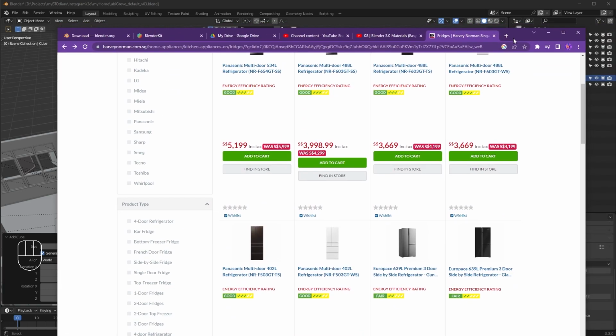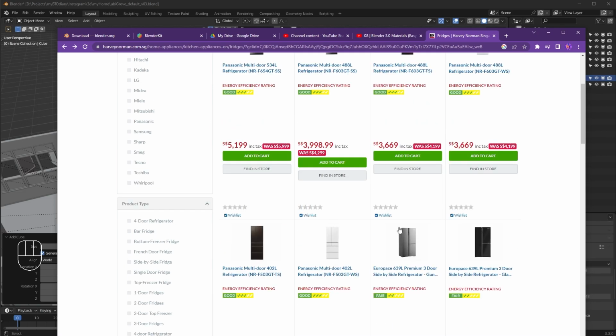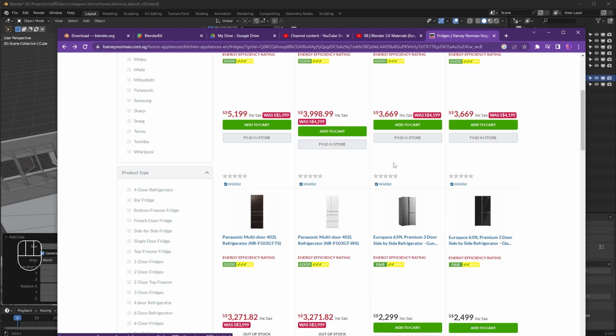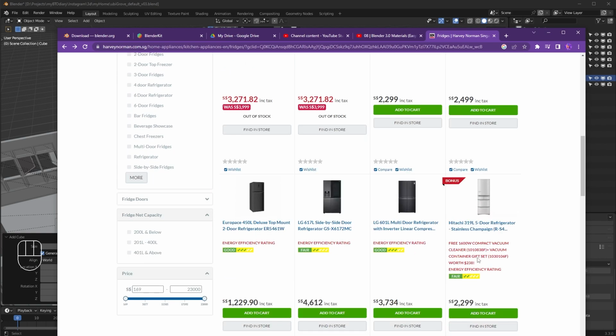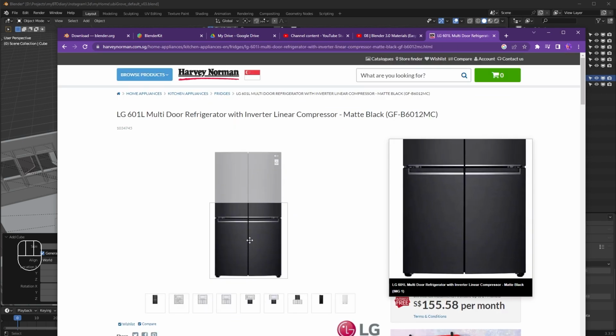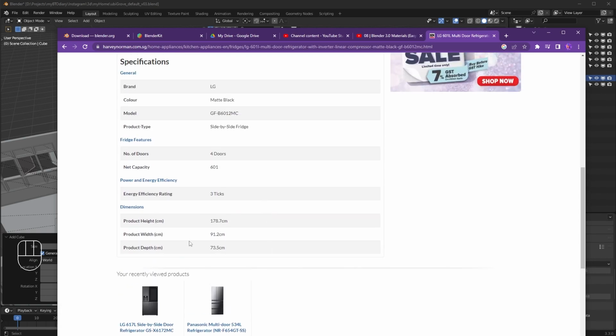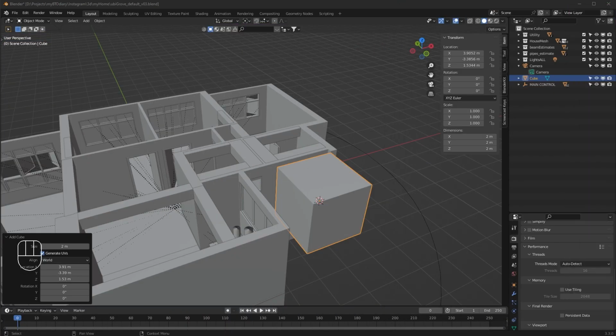And the next thing you want to do is you probably want to visit a local department store with all the fridges in stock, and search for one that you like. So for example, if I like this giant fridge right here, I'm just gonna click on it and let it load for a while. And yep, this is a very nice LG fridge, very common. You will always find these things called specifications or specs, and they would usually have the dimensions right here in the website itself.